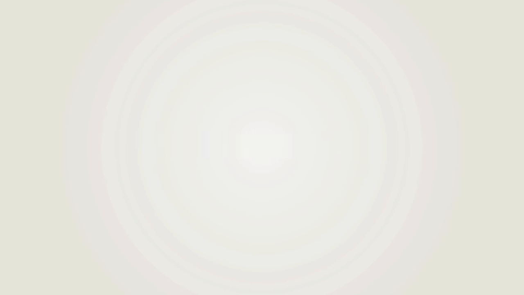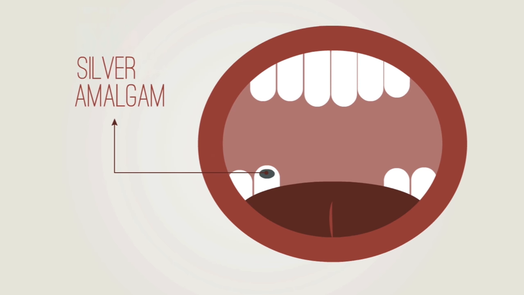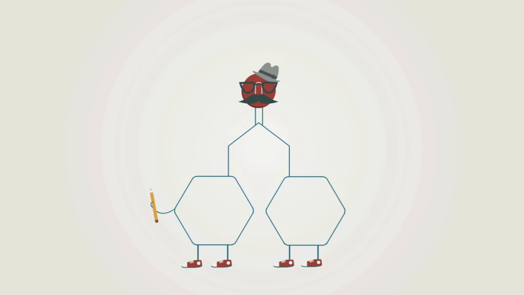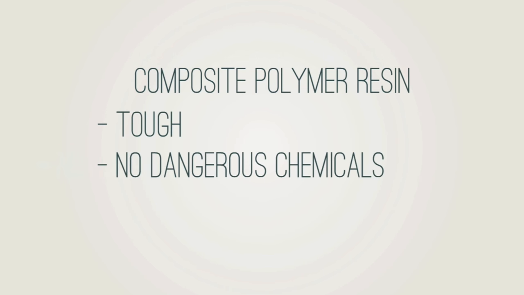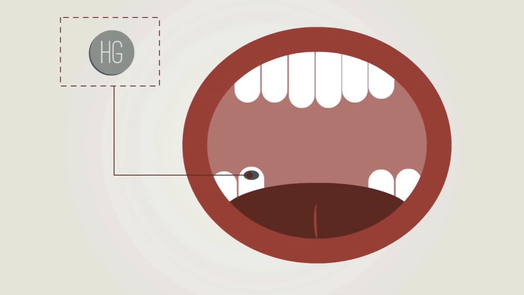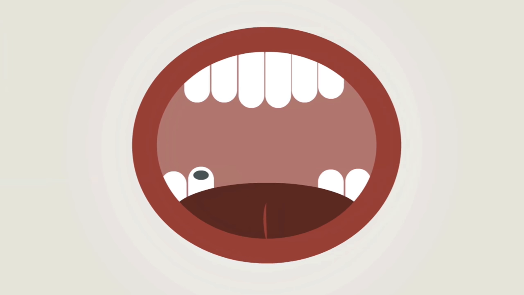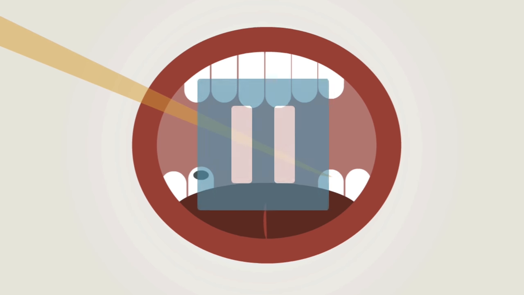Tooth fillings: if you have a traditional filling, the chances are it's made of silver amalgam. This looks false as it contrasts against the tooth's natural color. Designer polymers use a composite polymer resin, which is tough and contains no dangerous chemicals like the mercury metal found in traditional silver amalgam fillings. The designer polymer can be matched to the tooth's natural color. It's a photopolymer, and when treated with light will harden and match the color of the tooth.